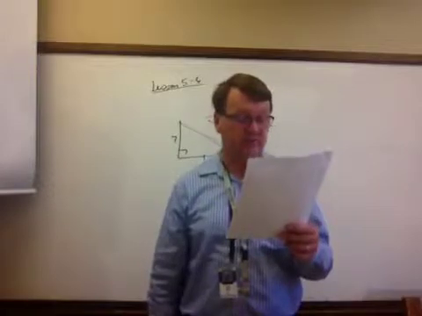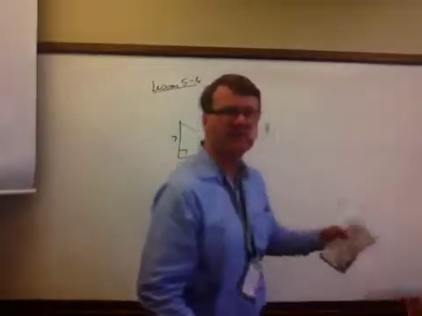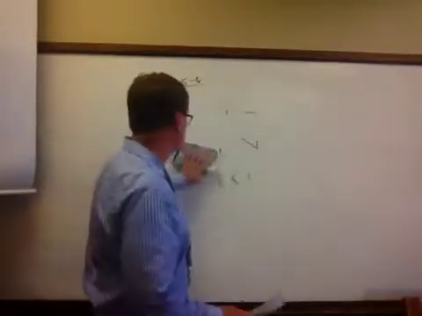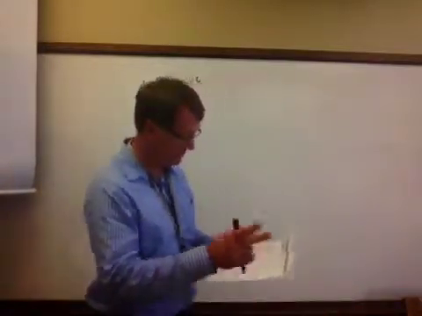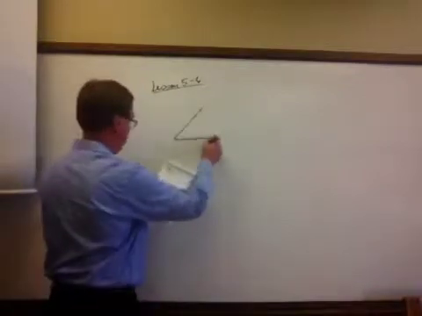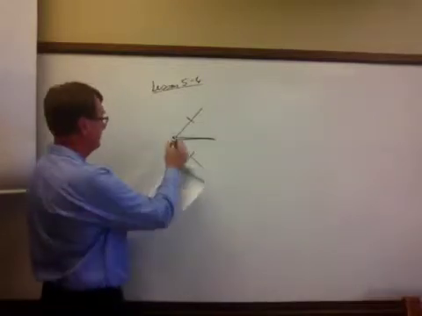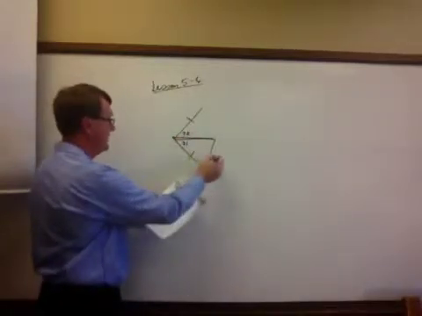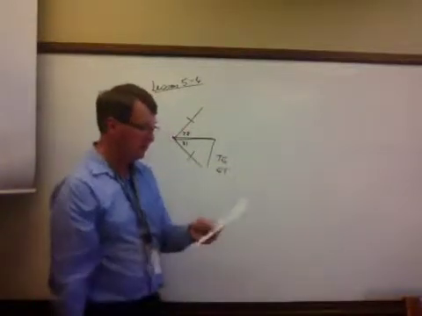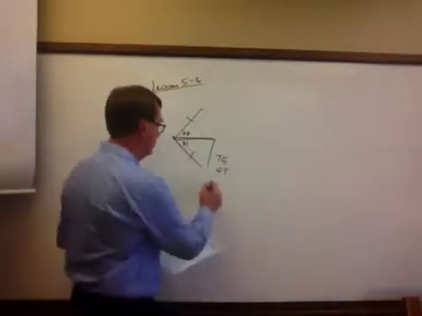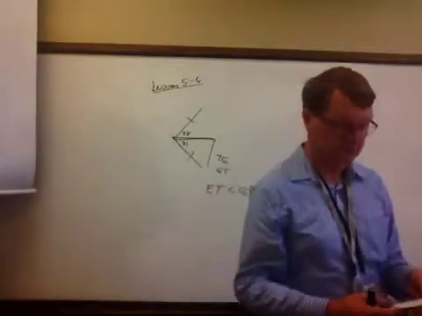ET, GT. And again, I don't know how many times you did this in your proofs, but that side that's shared, the side that they both have, reflexive property. It might have sounded kind of funny to you way back in the day, but it turns out to be pretty useful. Side there, same as that. Included sides the same. This is 28, this is 31. That means this side has to be bigger. TG, GT, doesn't matter. GT has to be bigger, so ET is smaller than GT. Number 8's all yours.